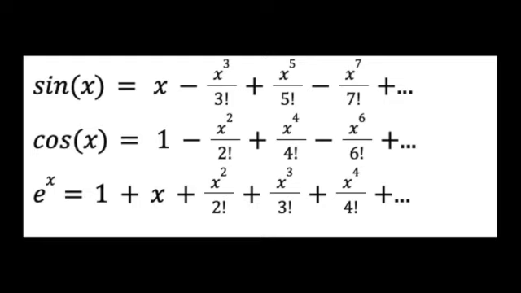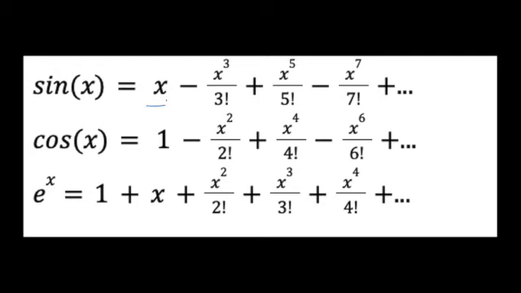So these are Maclaurin expansions or Taylor series expansions for sine, cosine, and e to the x. So these are approximations up to however many terms you decide to have. For example, in this case, you could just choose up to 4, or you could add as many as you want. And it goes on forever following this pattern. And what it allows you to do is create these approximations for sine, cosine, and e to the x.